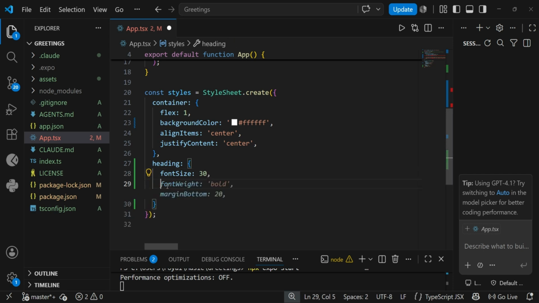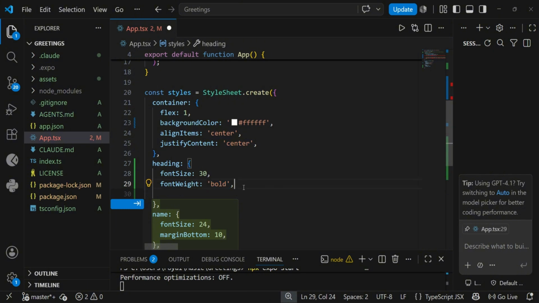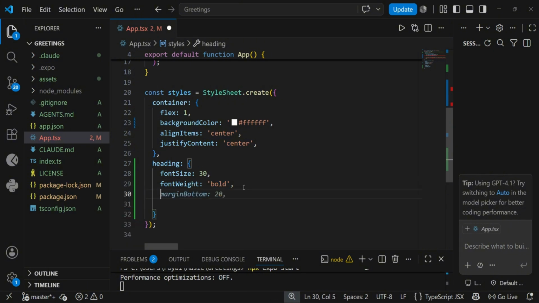And then once you're done, you're going to put a comma. And then let's bold that. To bold, we use font weight. We use font weight, and then we bold here. It's a string, the weight. You can use a number. It means that you'll have to delete this and write a number if that's the route that you want to go. So I'm going to add color to this.